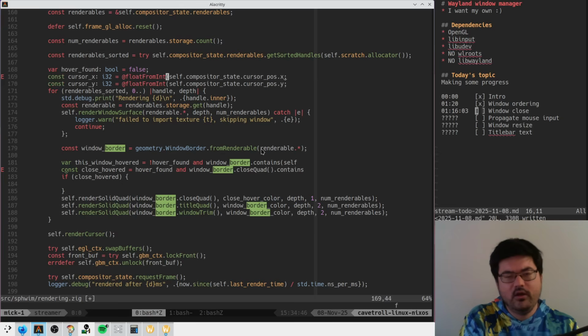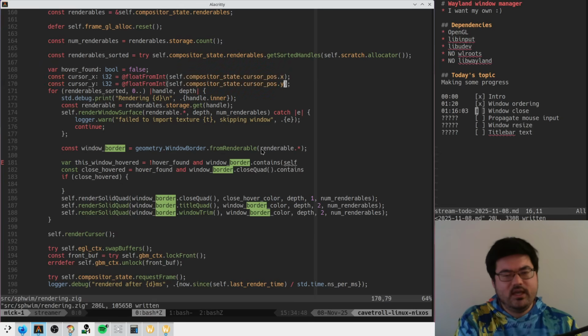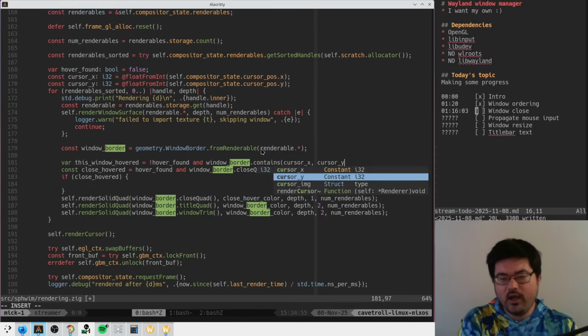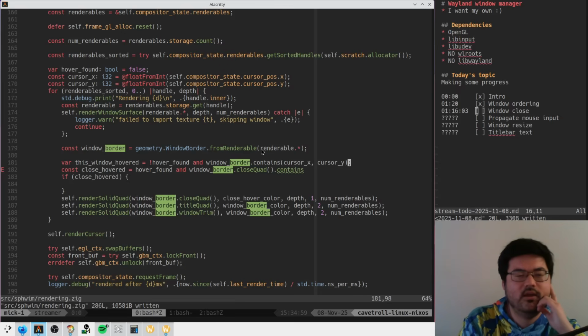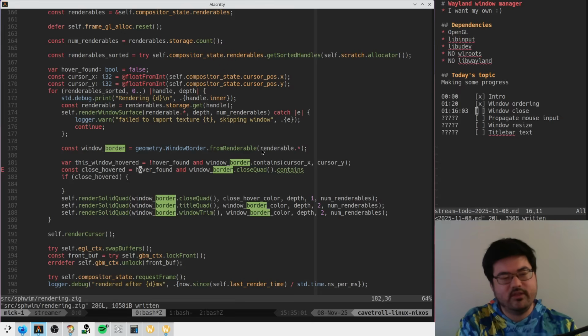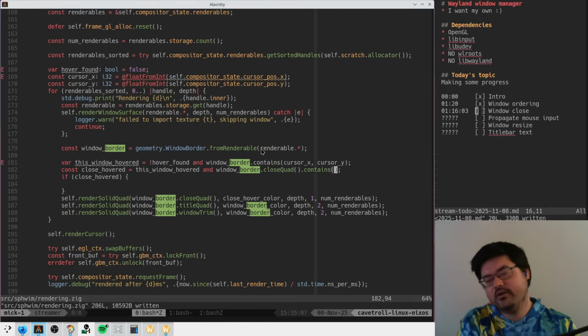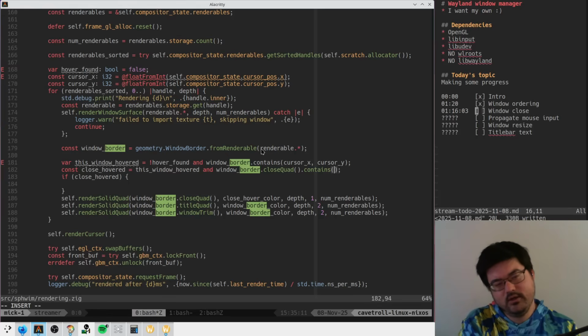So we have this thing for each one. We check if this contains cursor X and cursor Y. Then if this is this window hovered, and the close quad contains this thing.